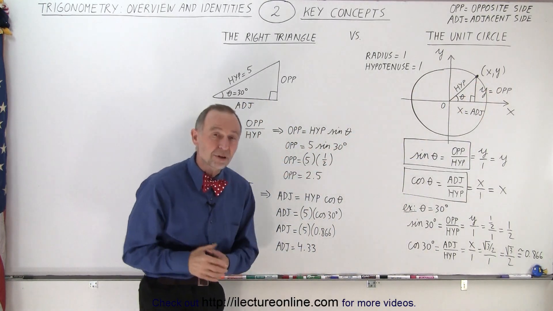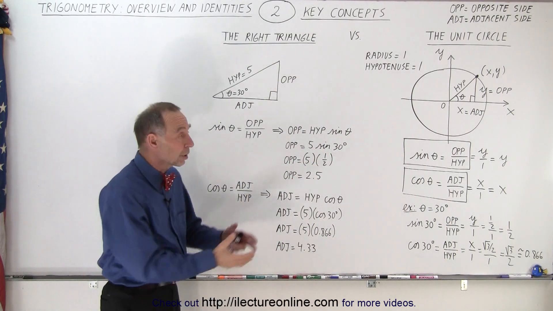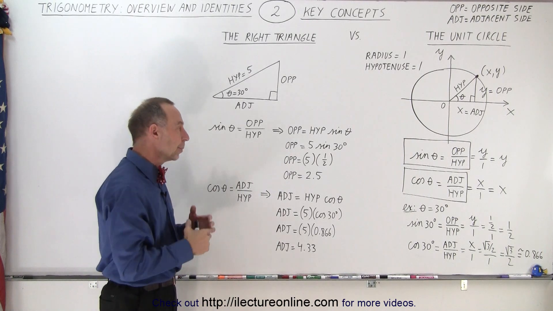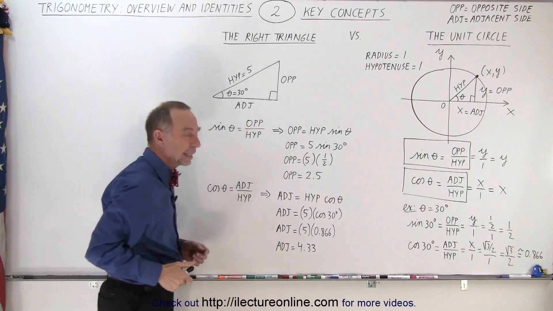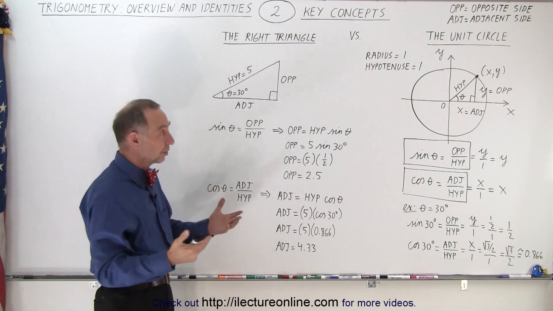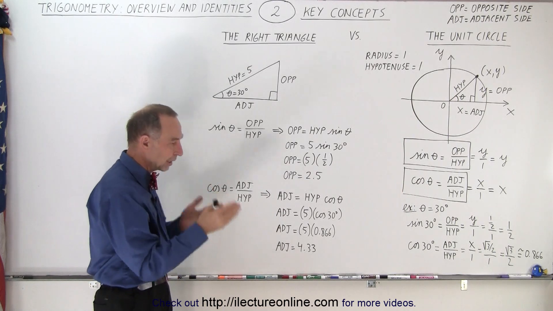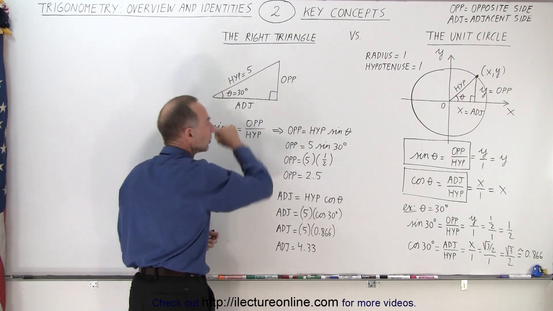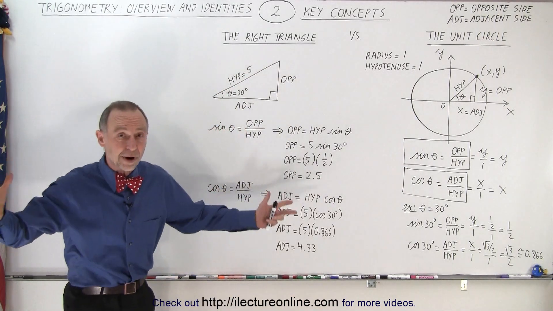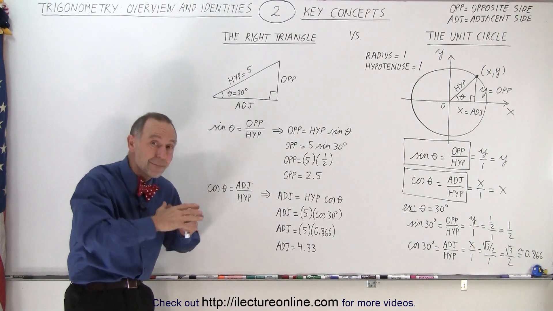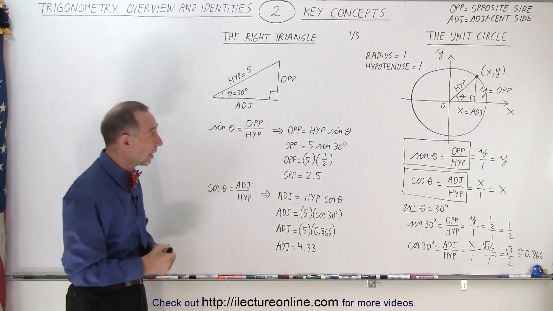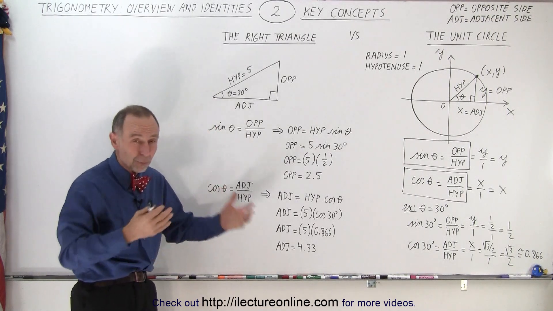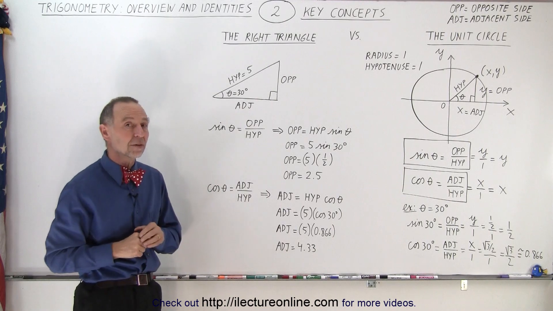That's what we use in mathematics, and trigonometry books do many exercises using the unit circle. But essentially we want to use it for practical applications. Triangles in general are the practical applications — the relationship between the opposite side, the adjacent side, and the hypotenuse. We use triangles in many applications in science, especially in physics. When we deal with vectors and motion, you're going to need these particular concepts.